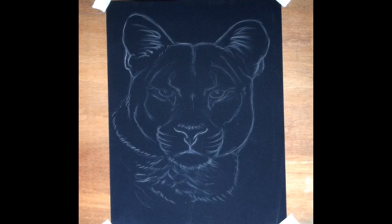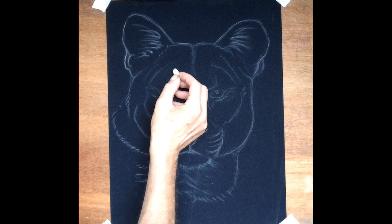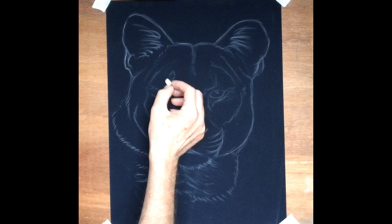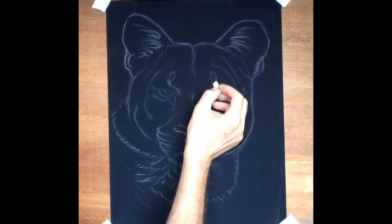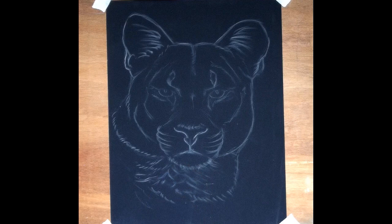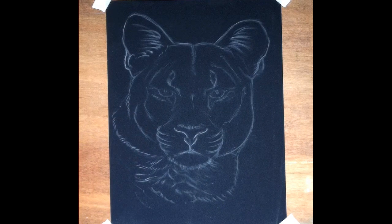Okay? Let's go to the eyes. Probably the most important part when you're dealing with a portrait, I guess. First of all, I'm just going to roughly outline these little darker teardrop shapes in the middle of the eyebrows. Again, you'll find a lot of cats will have this teardrop shape. It may not be so obvious in some, but lions, it's quite light brown. You've got animals like the mountain lion here, which is quite dark, and others in between.